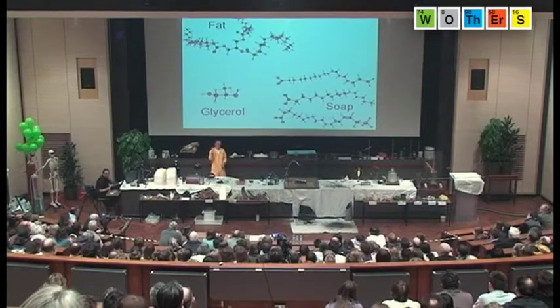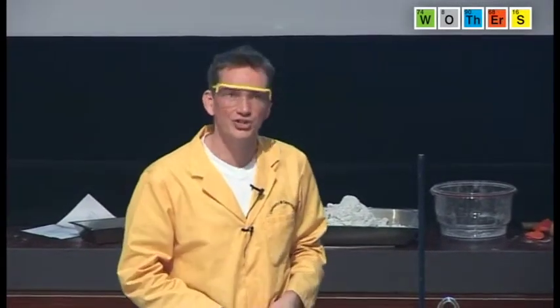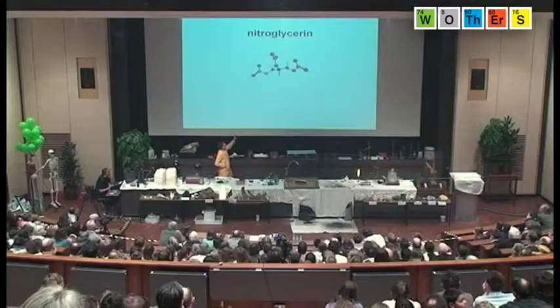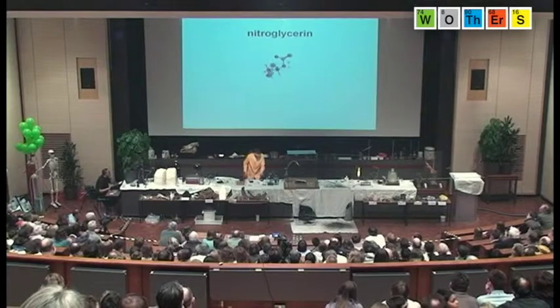Treat that with nitric acid and sulfuric acid. We've seen how to make our sulfuric acid. You make nitric acid from sulfuric acid and potassium nitrate. So we've got all our ingredients, all perfectly natural. So now let's have a look at some nitroglycerin.